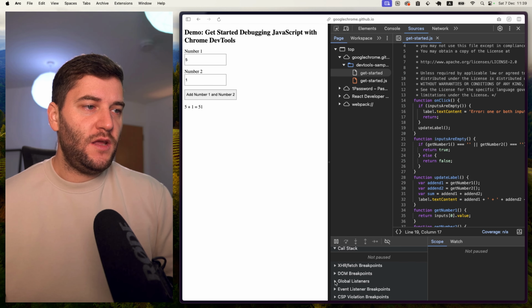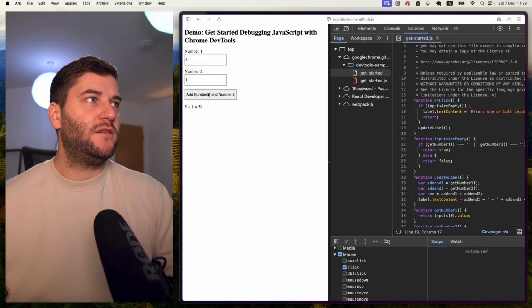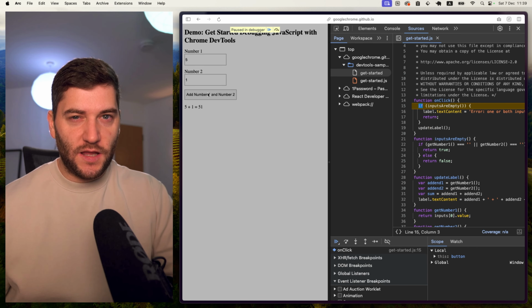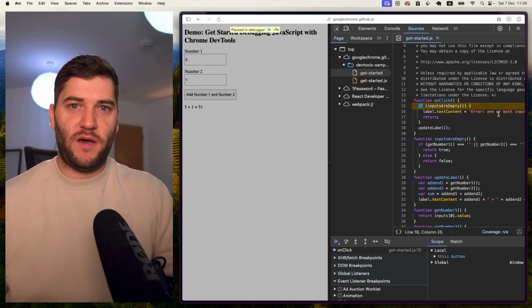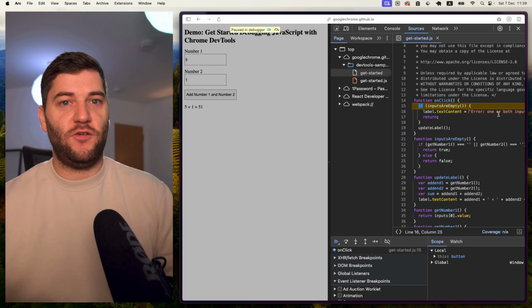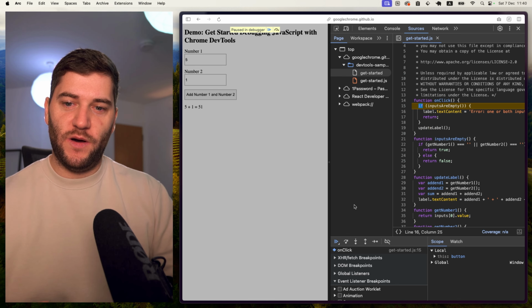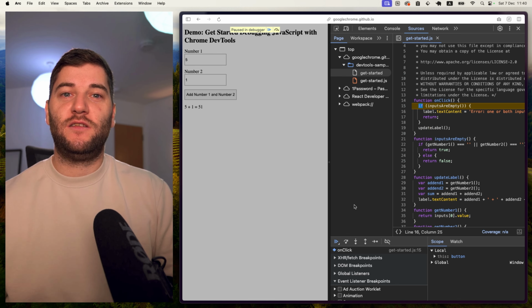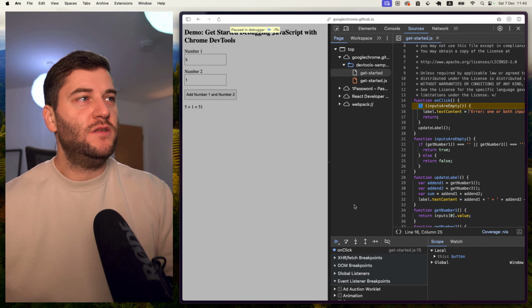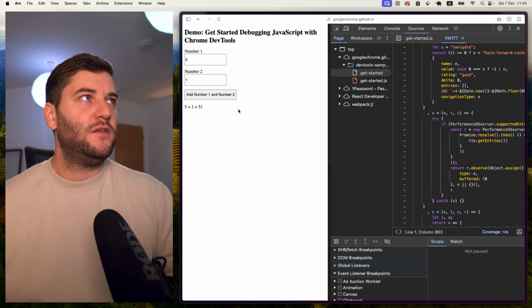Or you can add breakpoints here, and I'm gonna add a breakpoint on the click. If I click here, then this stops the execution of JavaScript. Now I can go line by line and see what the code actually does and how I can fix it. Now, this is a great way to debug code. I would recommend using the JavaScript debugger whenever possible. Here we can see how this goes over, and you can resume it.